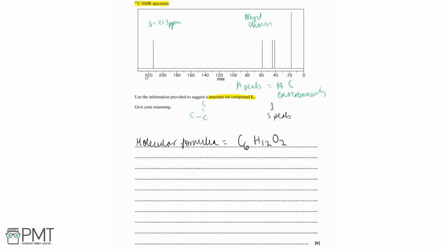If we have a look at that on our data sheet, this corresponds to the carbon from a carbonyl bond overall. Now we don't know whether this is going to be from an aldehyde or a ketone at this stage, or even potentially a carboxylic acid. But what we do know is that we've got that carbonyl bond there. So now what we've worked out is that we've got 5 carbon environments, and that we've got a carbonyl bond from the peak at 213 parts per million there on our carbon-13 NMR spectrum.